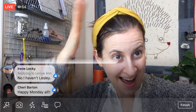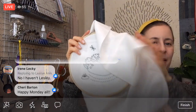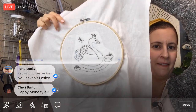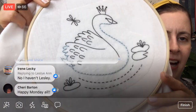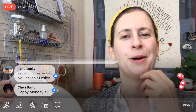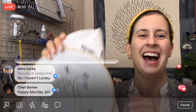All right, I got my little swan crown on tonight. All right, you guys, so here is the progress for tonight. Again, I'm stitching it on this big fabric. You get twice as much fabric as this in the bundle, if you're interested in the bundle yet. And I'm doing it big because I thought maybe I'd make it into a pillow and I'd want that extra fabric, or maybe I'll turn it into a little bag and I want that extra fabric. I don't know yet. I want to do something.